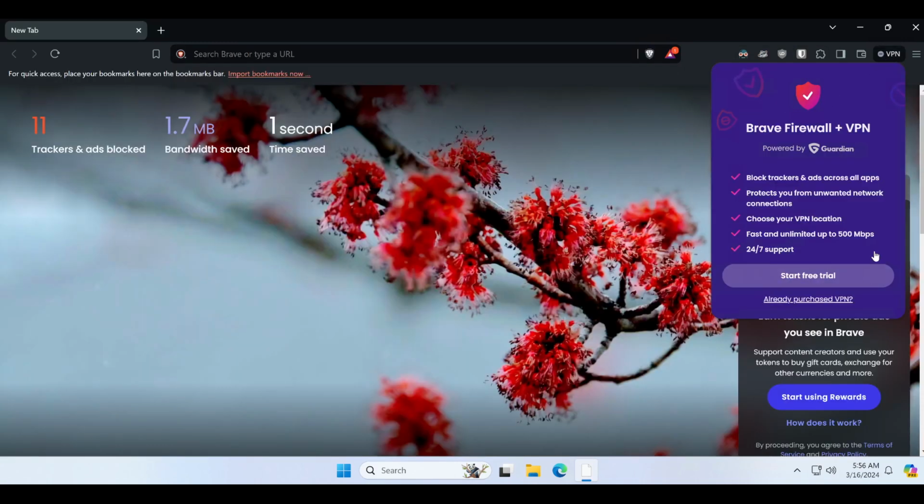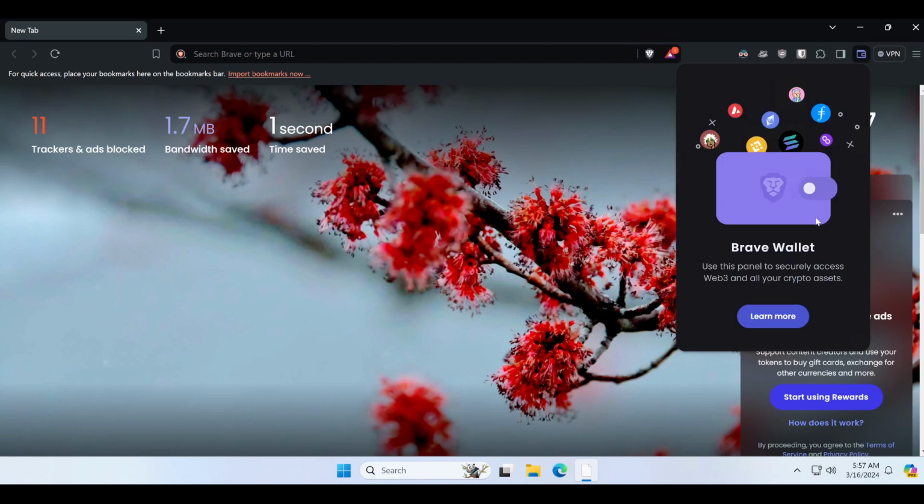Brave does offer you a VPN should you wish to use one as part of your browser. Personally, I do use Nord, and I will leave my referral link in the description below if you'd like to try that out, because I do believe that is a hell of a lot more powerful than just a simple browser VPN. So that's one of the things that I differ from in terms of the Brave browser there.